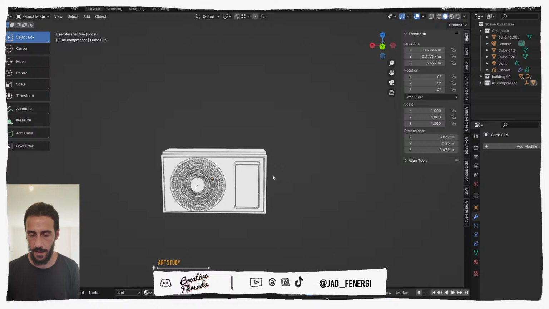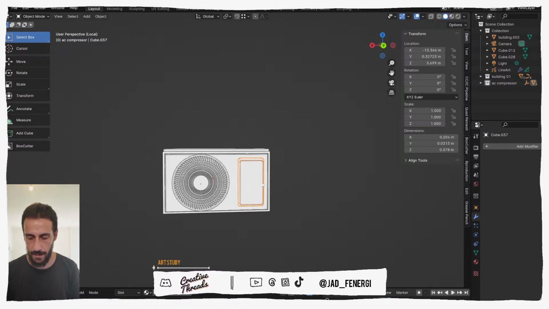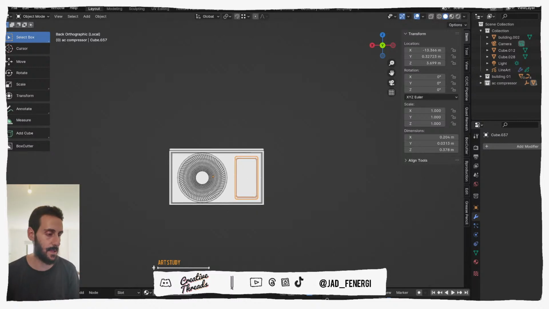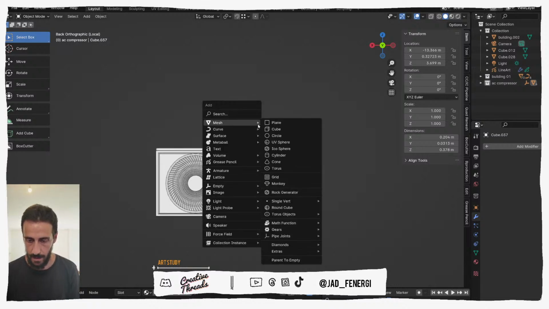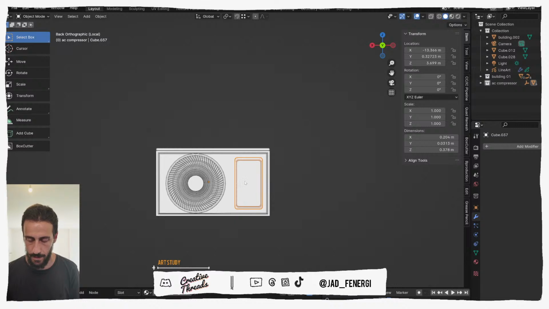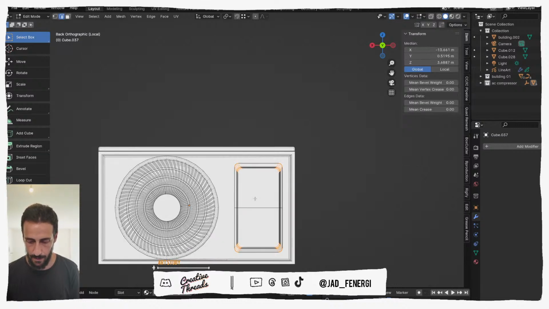The bevel adds a lot of character. Now since this is separate, I think we can add some details to it. So let's create a. You know what? Instead of booleans, I think we can do this by modeling it. So.